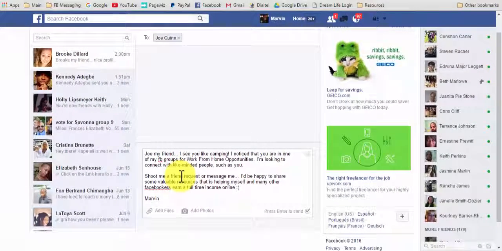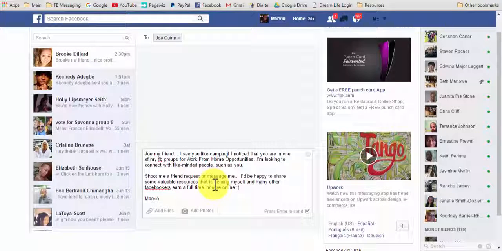I'm not sending out friend requests to my prospects. All my prospects are friending me. You don't want to put yourself in a position where you're chasing after people. You want people to come to you for the information. I don't send out friend requests unless they request me first, and I don't send any links unless they request the information. I have over 3,000 Facebook friends, and about 90 to 95% of those are people who requested me as a friend from messages like this.